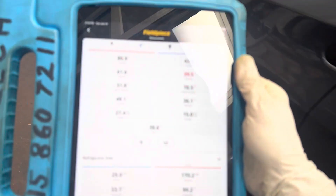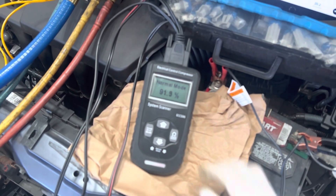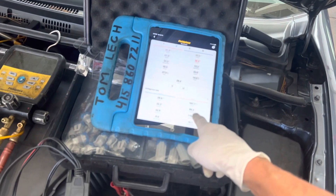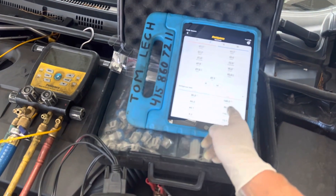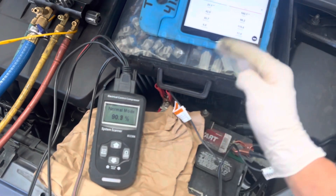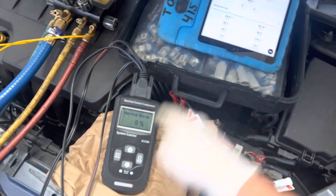Now let's see what percentage it will go down to. Let's see if we can see this move down. It actually went up — oh, it went to zero right there. It just went to zero. And you can see it went down for a little bit, and then it just came back on. So now it's going off and on and you've seen the high side pressure start to go down. I have it at minimum fan — there it went to zero again.